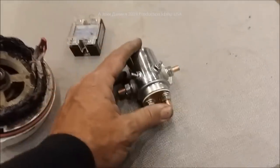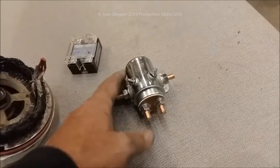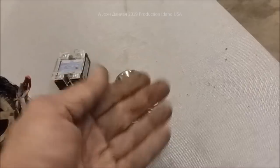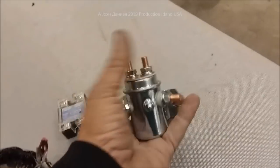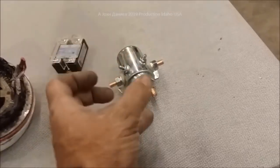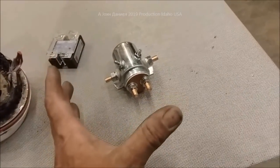That solenoid — click, click, click — it's not a continuous service solenoid. It's meant for your trolling motor: battery, foot pedal, switch, pull power. Or for something like a big cooling fan on your RV that kicks on occasionally. But not constantly — every time the battery hits 14 or 15 volts, clicking it back down. If you use this in a solar controller, you're asking for trouble. What happens is the solenoid plate locks into place, feeds power from your batteries into a huge resistor bank, and pulls your batteries so low — so hot — they melt your cables and catch fire.